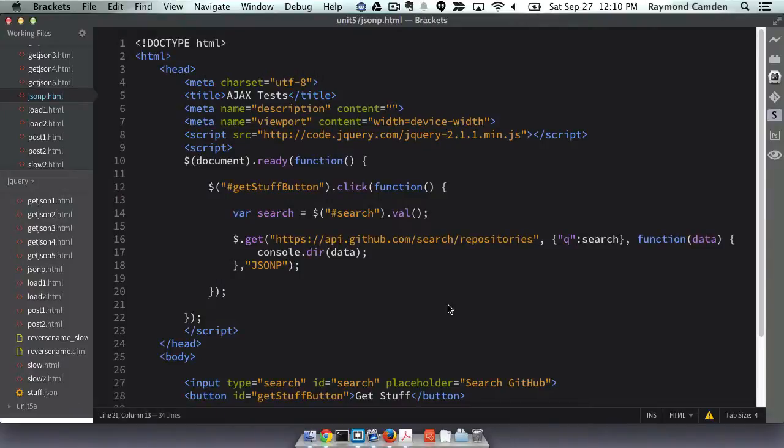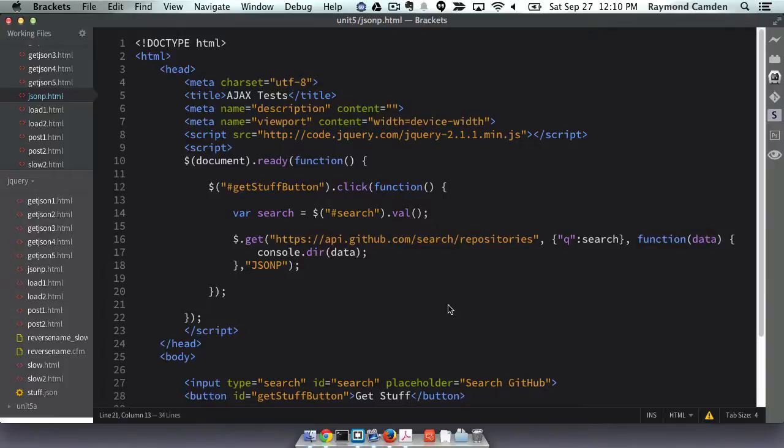All right, so here's my example where, once again, I'm using a simple button to send some data. But in this case, I'm using GitHub's API. GitHub supports JSON-P. So how do I use it with jQuery? I do a normal $.get, and then I tell it that the type is JSON-P. And really, that's it. Even though this looks like it's going to do an HTTP request to GitHub, it's not.